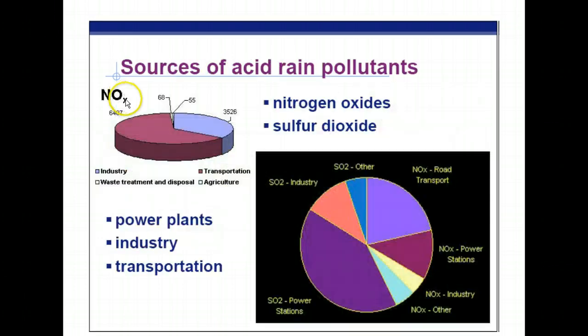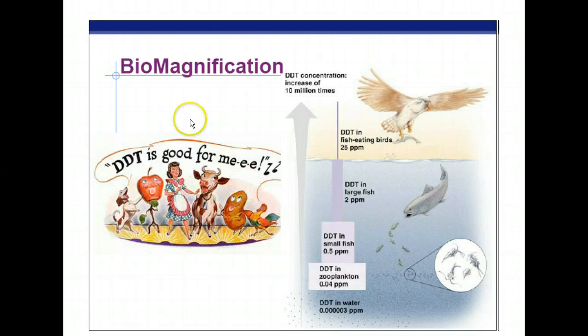Remember that fish and trees, plants, are the most affected by acid rain. Biomagnification: we have a magnifying of pollutants or toxins as it moves up the trophic levels in a food chain. So here we have an example of DDT. There were also PCBs that affect the herrings, another type of bird.